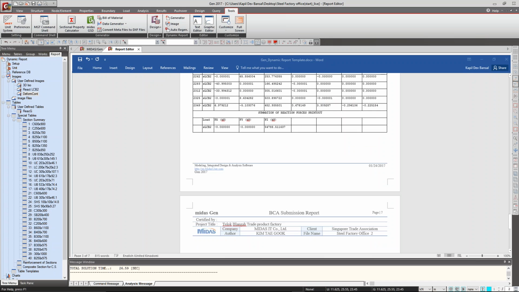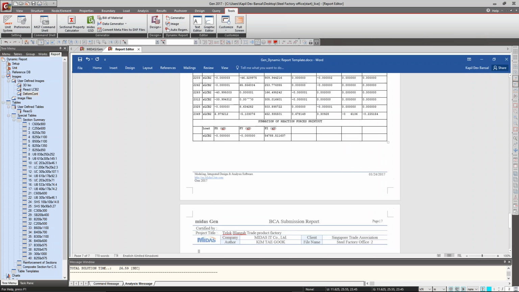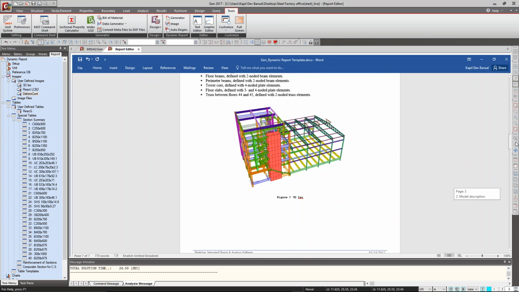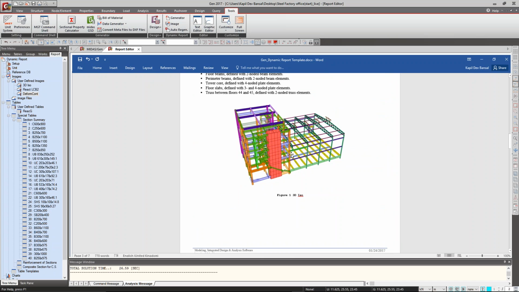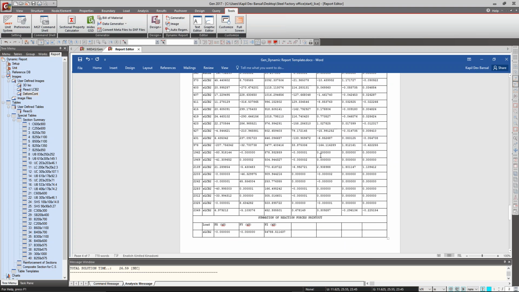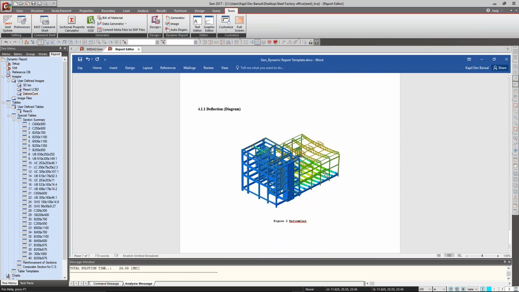So as you see in the process, the program changes all the captured images and the tables. And the impressive thing is it also saved the viewpoint and configuration which we used for this screen capture. So as you see the reaction, I changed the viewpoint and then saved. So this will also be affected, and the table results as well, and also deformations. So this function is very helpful to the engineer for last-minute changes.